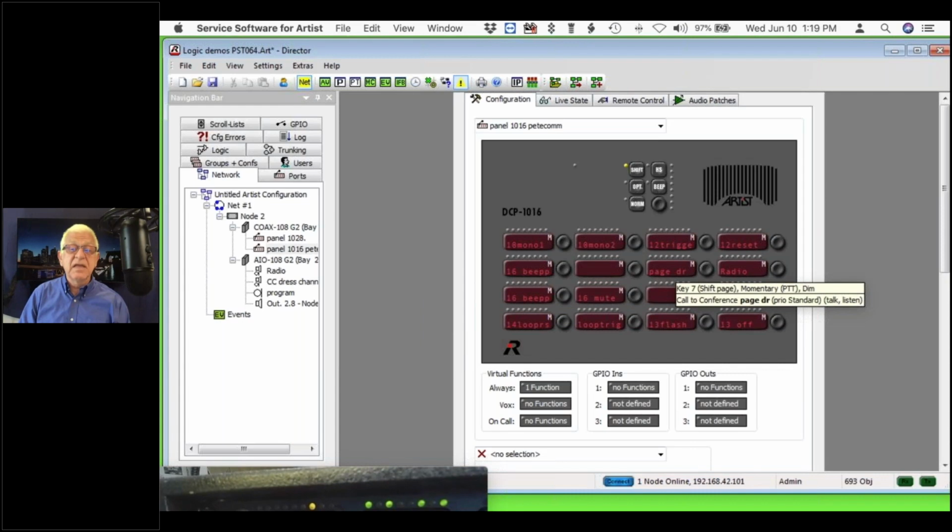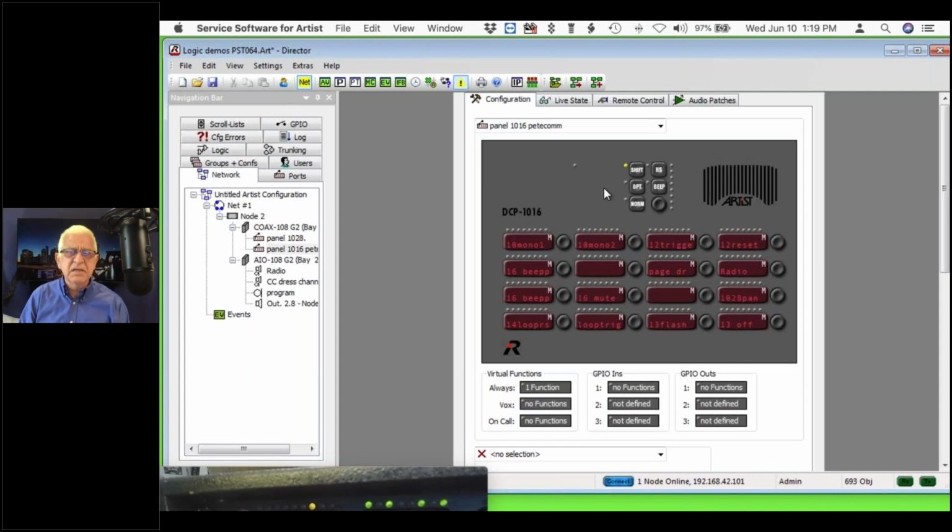I just need to have the call to conference page dressing room. So when I push this button, it's going to squirt out audio out that port, simultaneously triggering the GPIO. And when they talk on the dressing room back to me, it's going to trigger the GPIO again when they talk back.